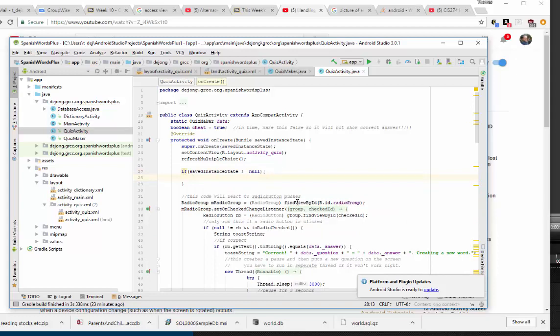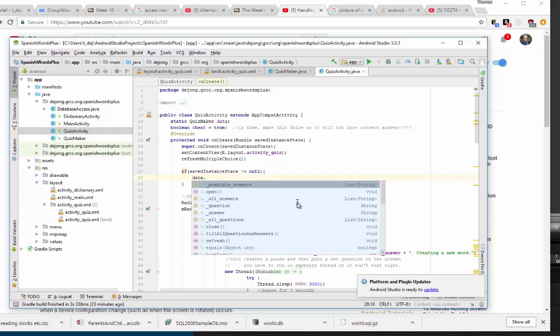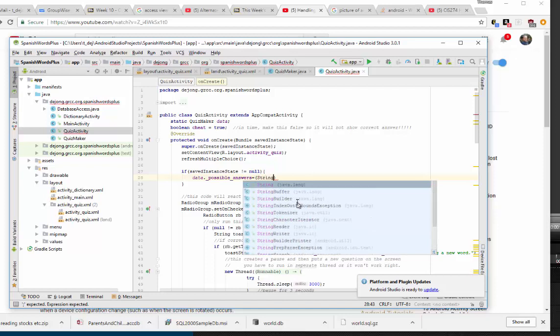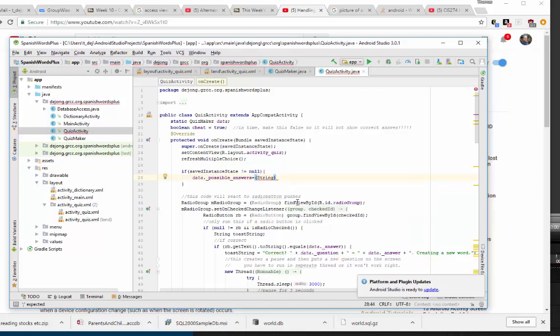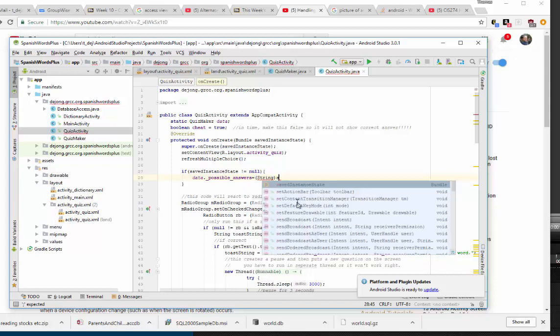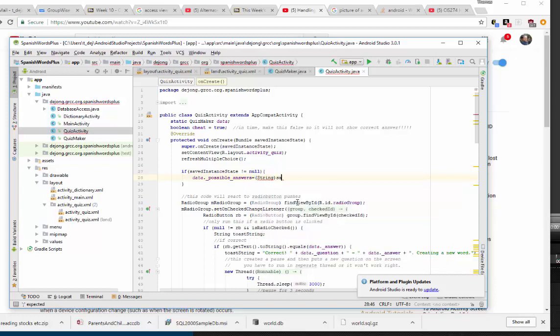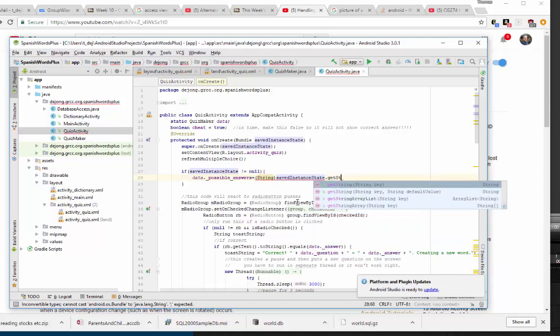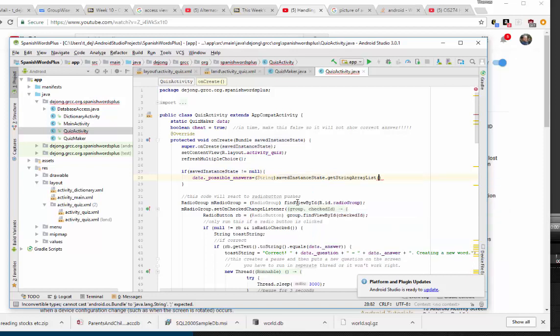Let's see. Once again, we got data there. We can say dot possible, underscore possible answers right there. We can reassign that now if we want. And that's going to be equal to, and we have to cast this as a string. And we're going to get our saved instant state dot get string array list right there.